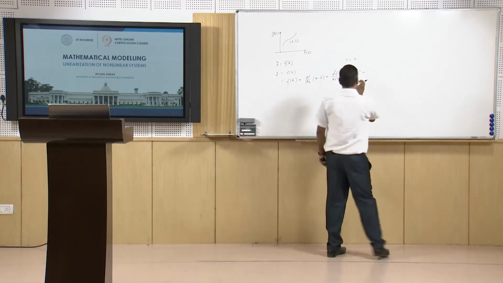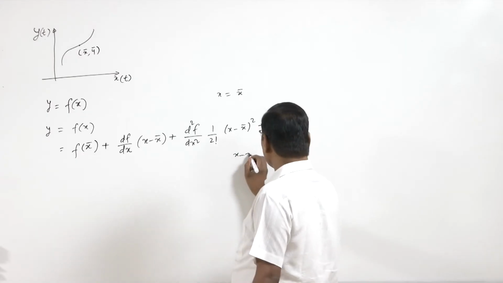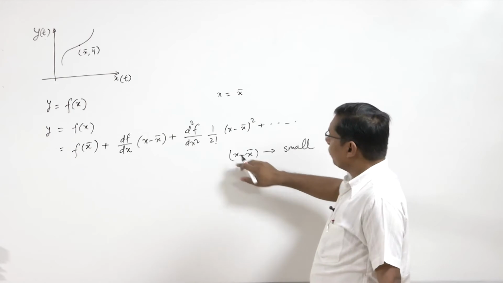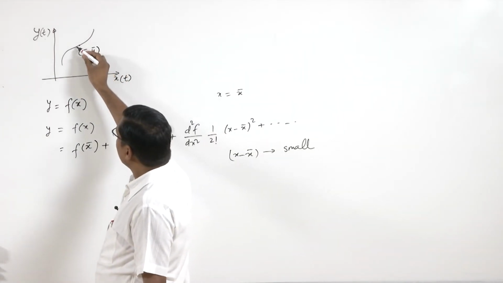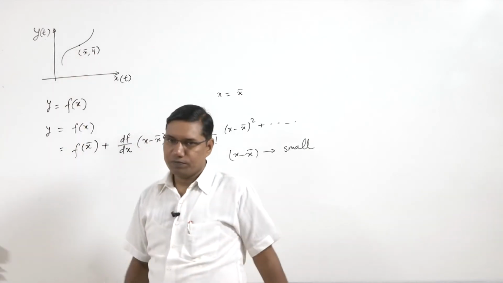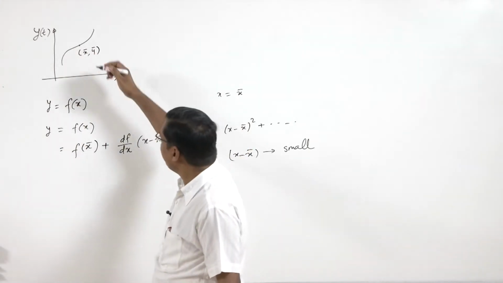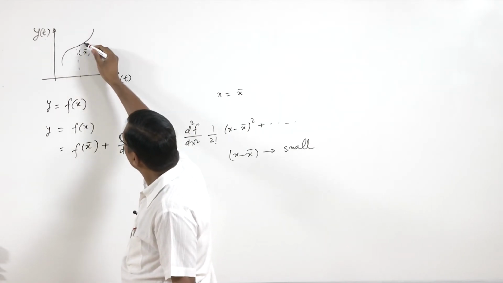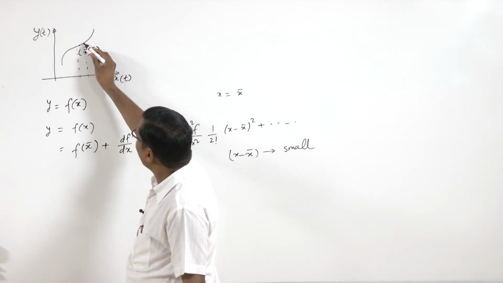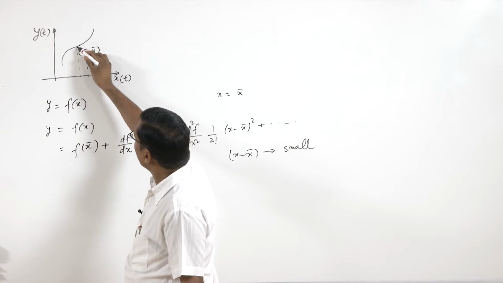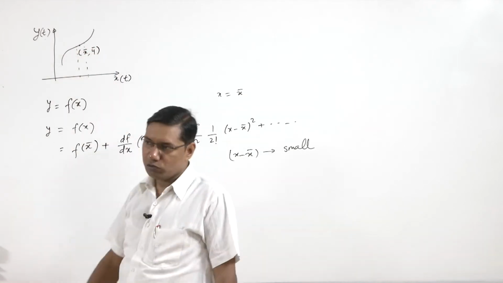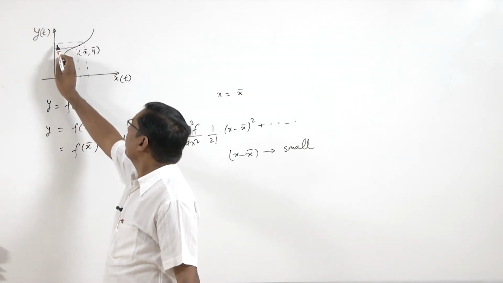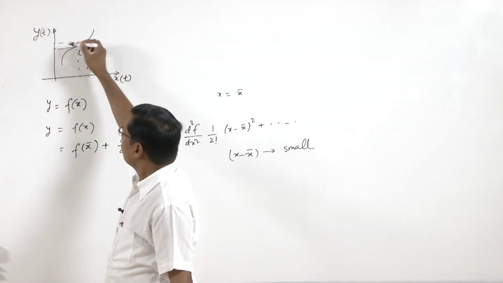Now, suppose this, because we assume that x minus x bar is small, because we say that the system is operating very close to this point. So, the input we are giving is not very far away from this. So, we are in a very small range. So, our x is varying about this point, maybe from this point to this point. So, it is close to this, and so our output will also vary in this range, so a small range.